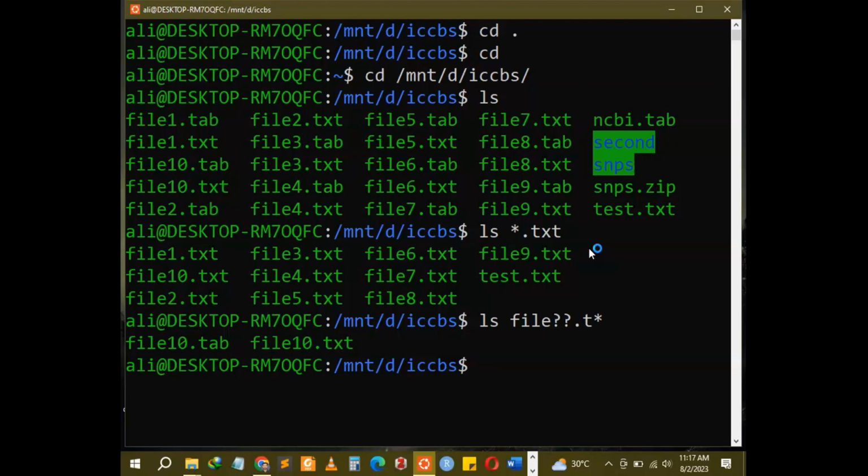Let's simplify the path concepts. Absolute path is from the root. Everything is on the root. It can be a folder in the root and another folder in the root, and you are in that folder. So your path from the root directory is the absolute path. If you say print working directory, it will show your absolute path.